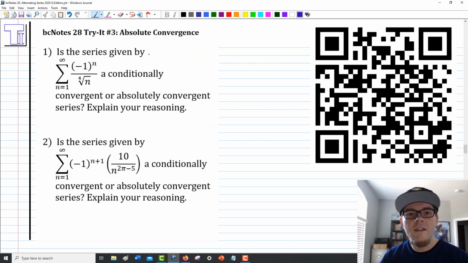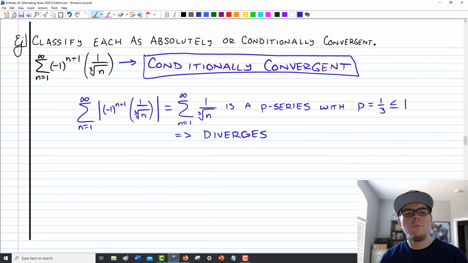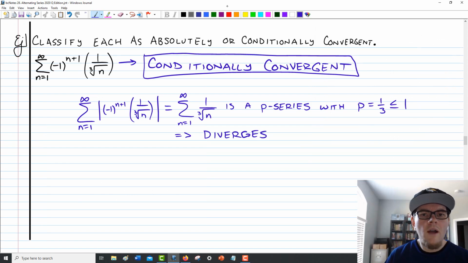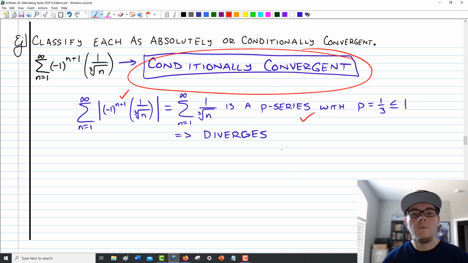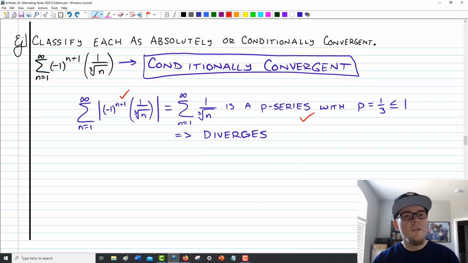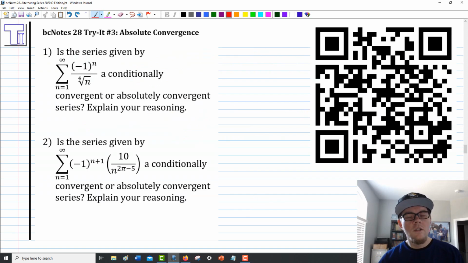Having said that, I think that's enough to go through. I think you've gotten a feel for what's there. I know that last one was a pretty quick single example, but it's just vocabulary to get used to. Your process of doing this is literally just comparing and seeing what happens and then stating whether it converges or diverges. That's your entire proof to decide if something's conditionally or absolutely convergent. I don't want to spend too much time working through it. I want to give you a chance to play with it and grapple with it yourselves.